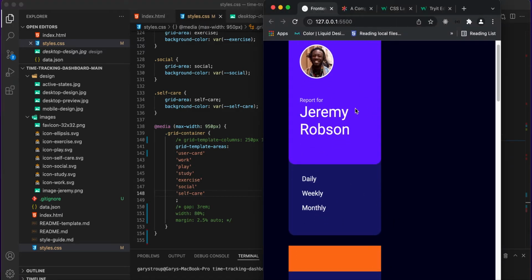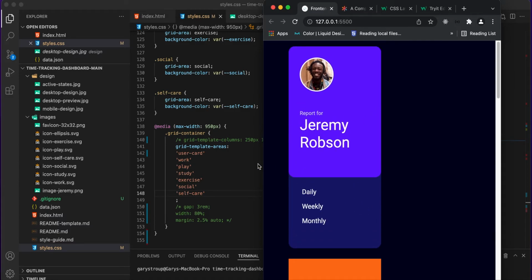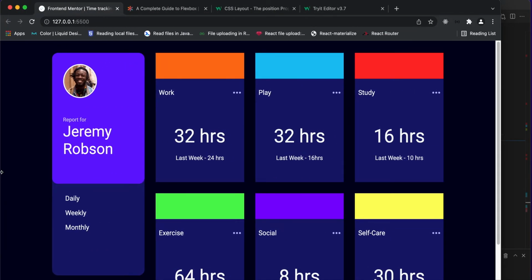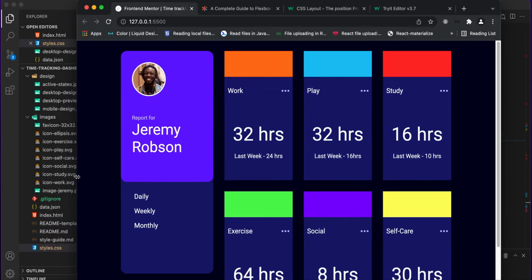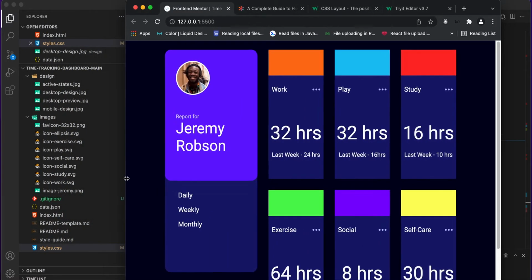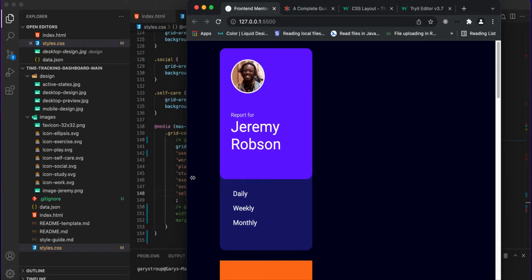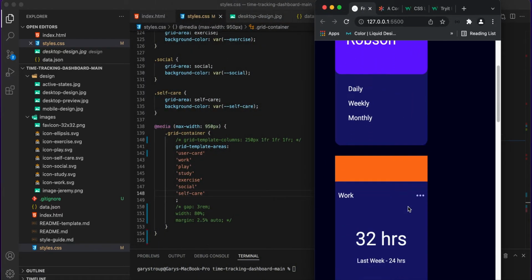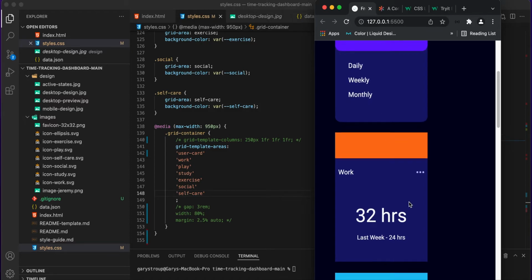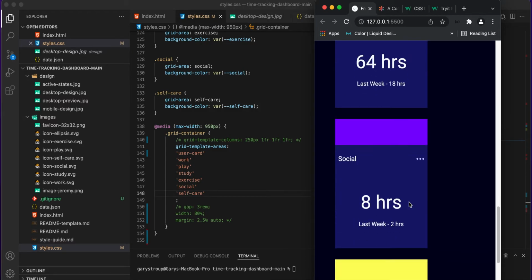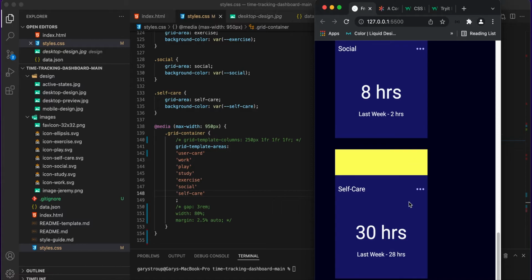Alrighty, so it's not center, but now I have this, and then if I collapse it at like 950, maybe even 1,000, then I got this. This still works, so that looks good.